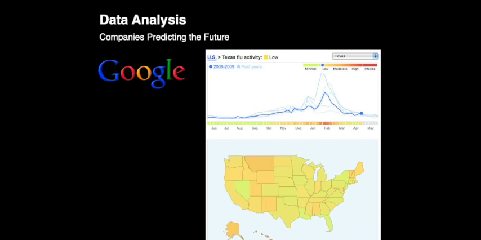So that's an interesting way to find correlations between two different data sets. So one is looking at the Google search data, and the second is looking at the influenza flu data and seeing if there's any sort of correlation between those two data sets. And based off of that correlation, based off of that analysis, you can determine where there's hotspots currently, and you could also potentially predict where there could be hotspots for the flu or influenza, or even today, potentially COVID-19.